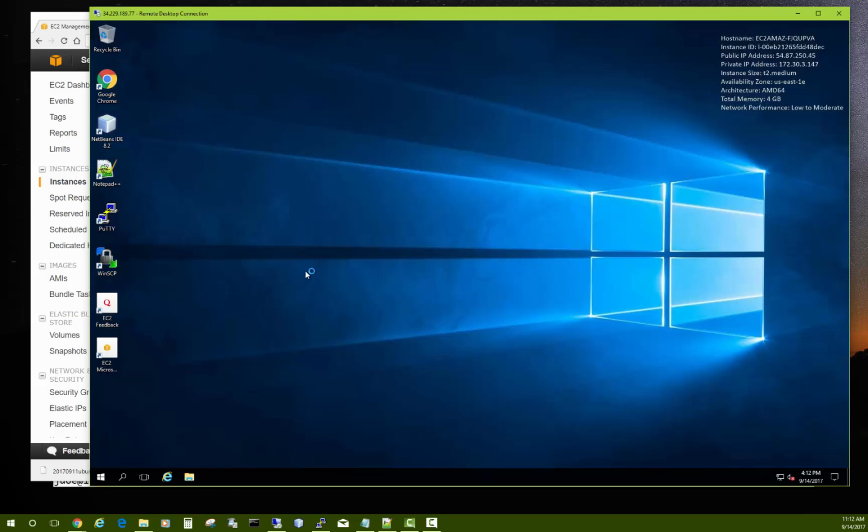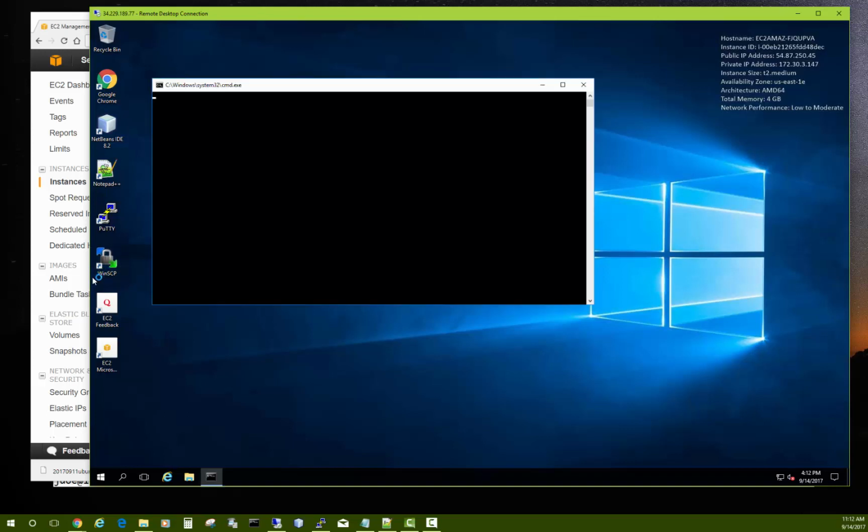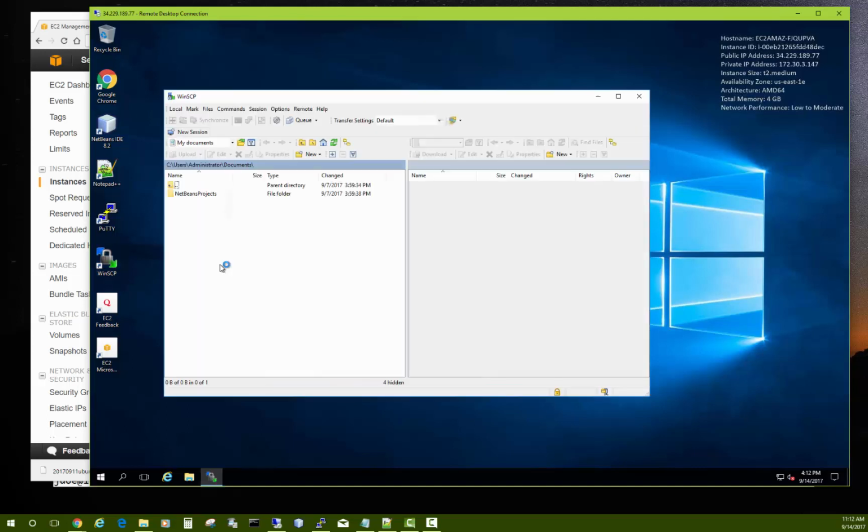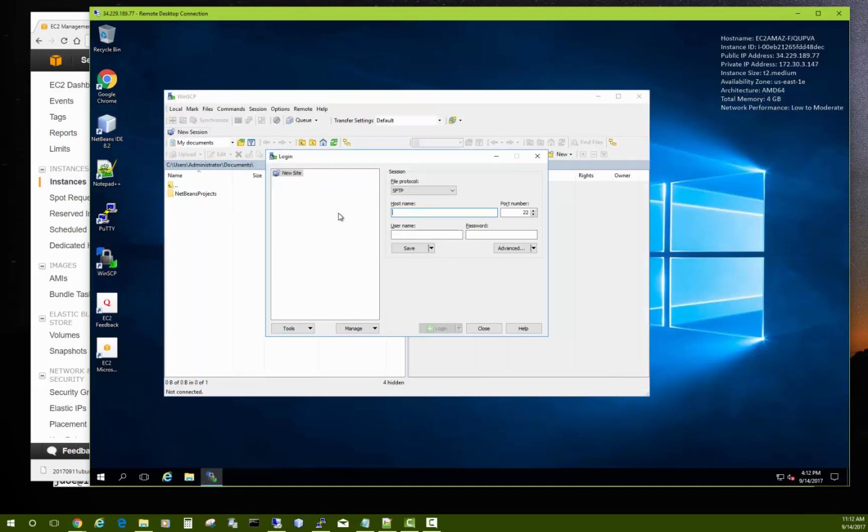Okay, now you don't have to use your developer workstation to do this. You can just install software directly on your Windows machine. The program I'm going to use is WinSCP, free open source software you can download. And let me go ahead and open this up. The other thing I need to do, though, before I actually get too involved with this, is I need to get to my control panel.